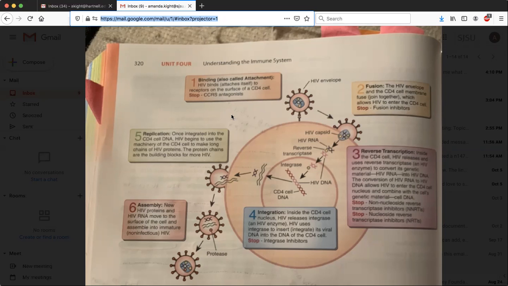So now we have this foreign HIV pathogen in our body that we don't want. The takeaway is that there's a medication, and we're not listing the medications right now. We want an overview because I feel like this is such a cumbersome topic. So in order to stop the binding from happening, they're giving medications called CCR5 antagonists. Just stick with me here and first understand that there's a medication to stop this replication.